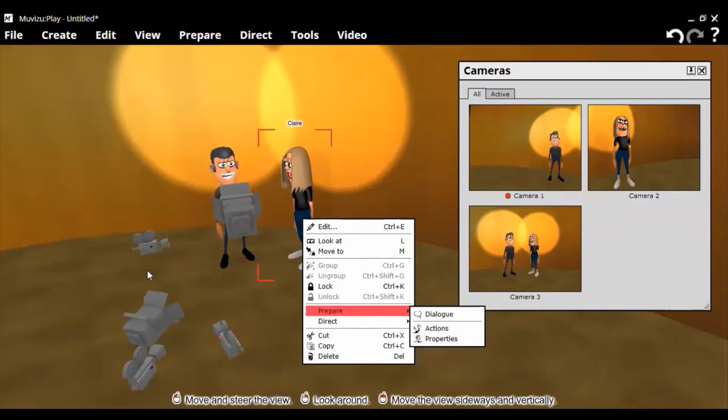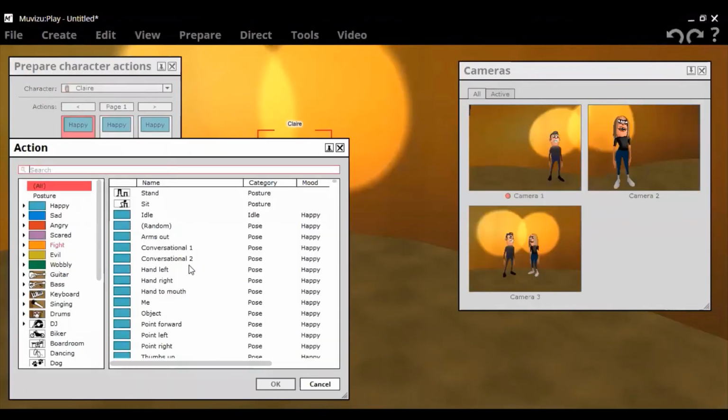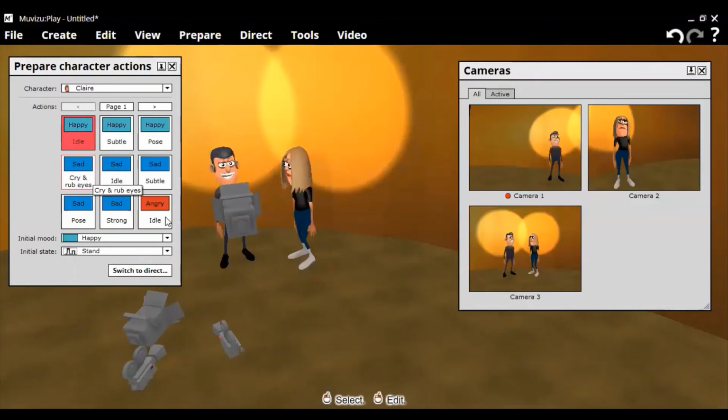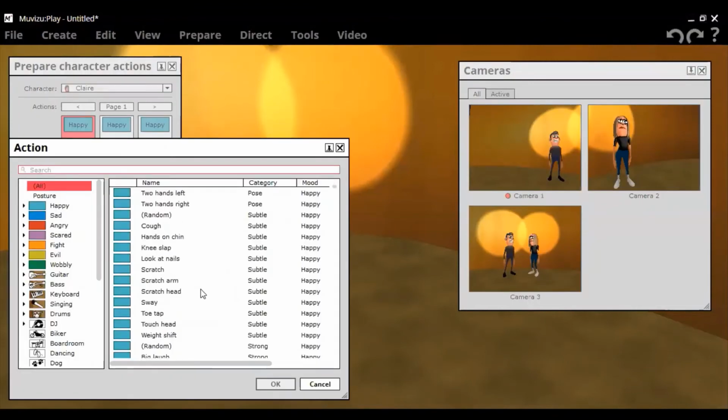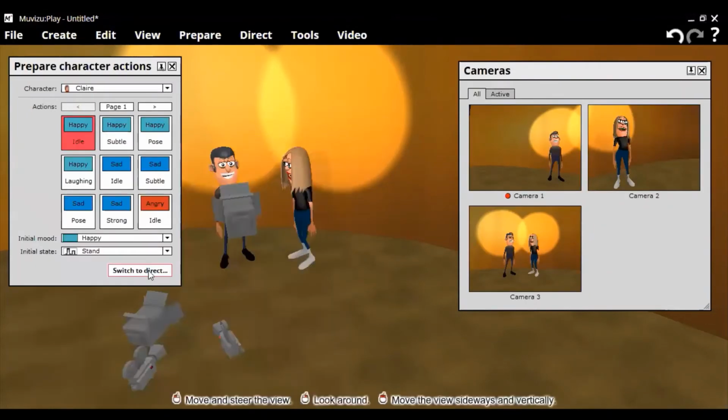Now here below, what we'll do is we'll pick up laughing. Okay, now what we'll do is click on this switch to different.